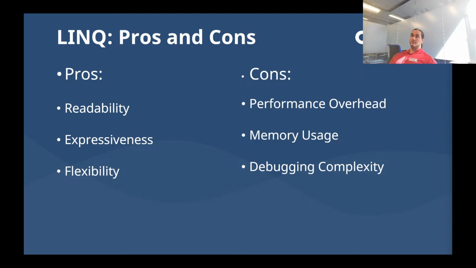Performance does decrease. Memory usage increases. And debugging complexity increases too, because it's very difficult to debug a very complex LINQ statement if you have a lot of LINQ statements chained one after the other. And then, a lot of times you find yourself reducing that to conventional code, writing your code, doing your breakpoints, evaluating, and then writing it back into a LINQ statement because it's shorter and looks nicer and is more readable.